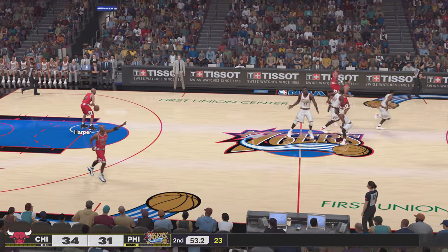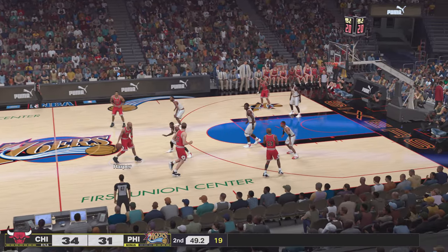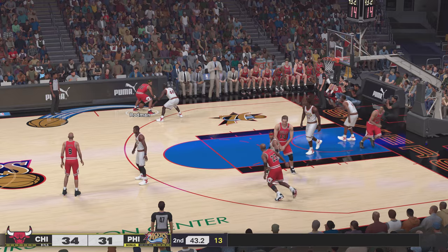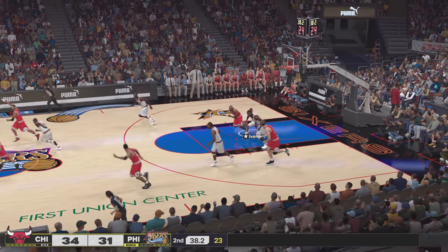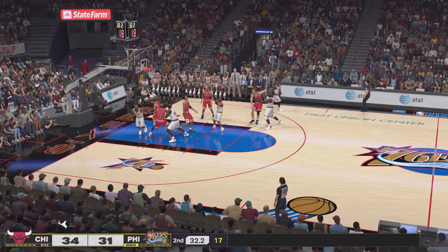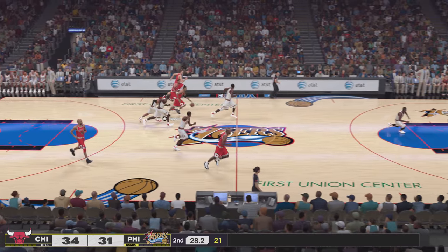He knocks down the first one and that one drops for him too. It's harder to thread those passes inside but the reward is evident. Here's Harper, fifty-two seconds left in the first half. Pass to Pippen, here's Rodman, check by Hill, here's Jordan — Iverson with a rebound. Jordan's gone three of eight tonight from the field, looking to end this cold spell. Iverson can't hit. Bulls leading by three.